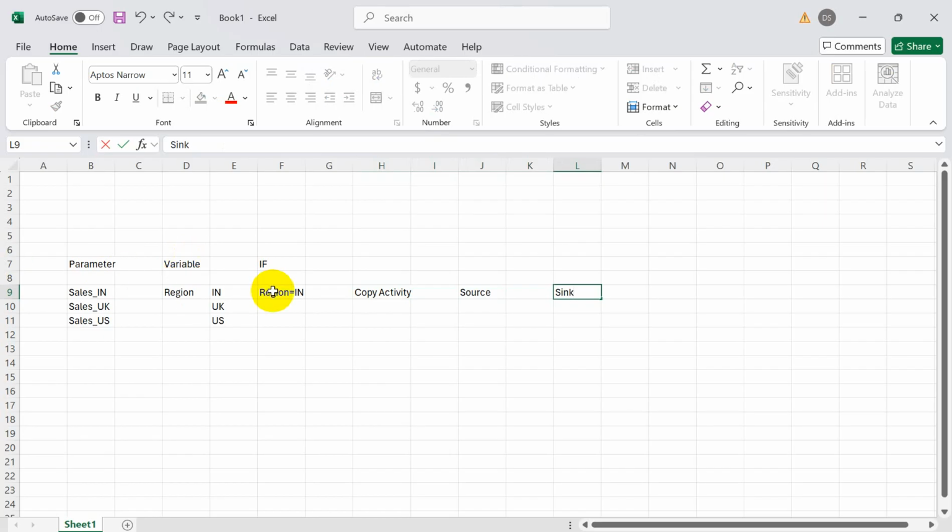In this condition, my sink should be sales_India. Making sense? So sales_India is a new directory I'm having. And if it is false, if it is having a region other than India, then my sink will be sales_others. Am I clear with the requirement, what I'm trying to do?